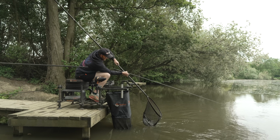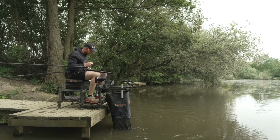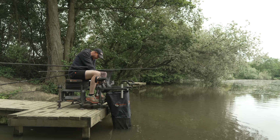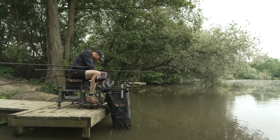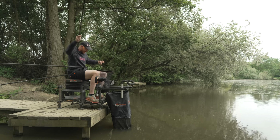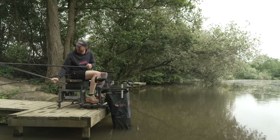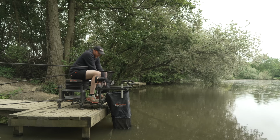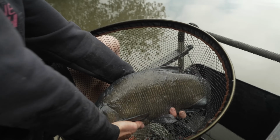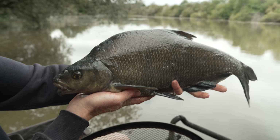Wow. That is a proper old snotty reservoir Bream. That's probably as old as me, that is. Real dark old fish. Unbelievable that they're in 3 and a bit foot of water. Just sat on that bait. It's come to that top up, another nugget of ground bait, a few worms, a little bit of corn, and a few casters and micro pellets in it.